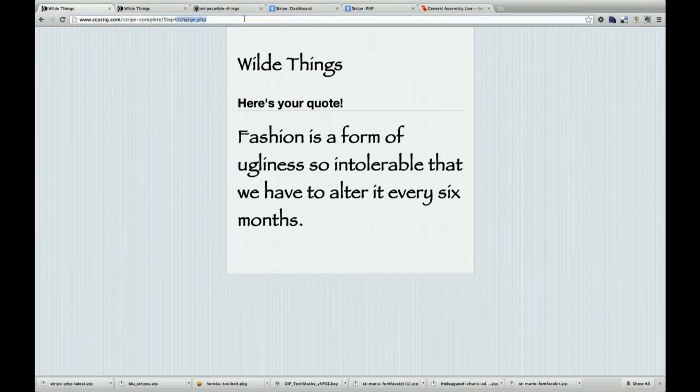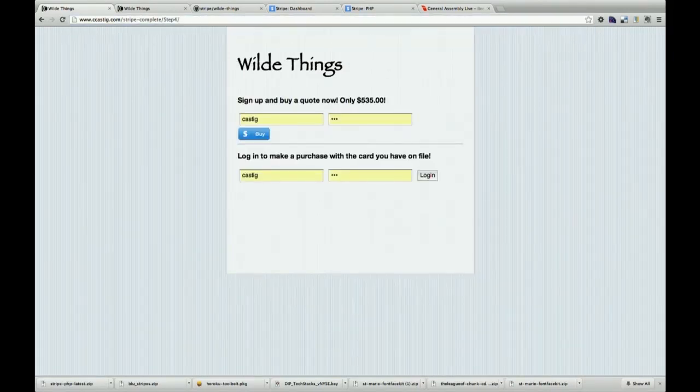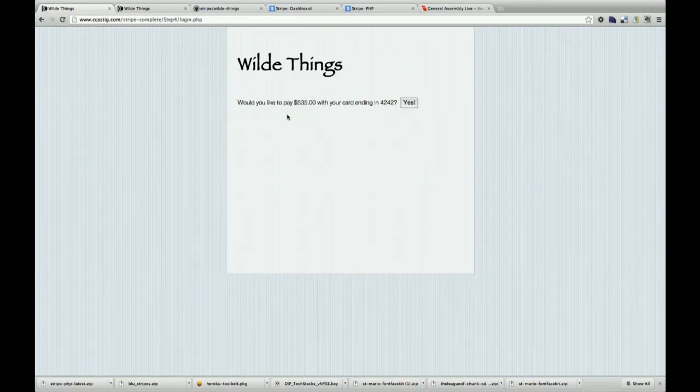But now, what if I come back to this site, right? Another day, I want to buy something else on your site. And what we did here is, in the background, we saved that in a database. So kind of a cheap database you'll see in a second. But so that now I could reuse that username and password and come to the site, ABC, log into the site, and then it's like, hey, would you like to pay with your card ending in 4242? Cool. So that's what we're talking about, right?